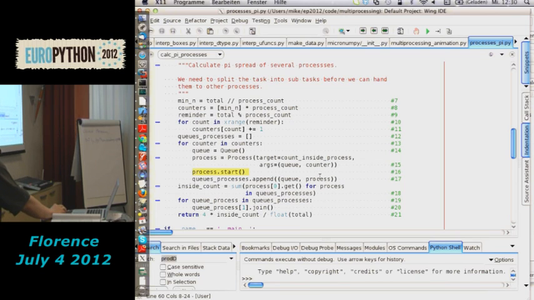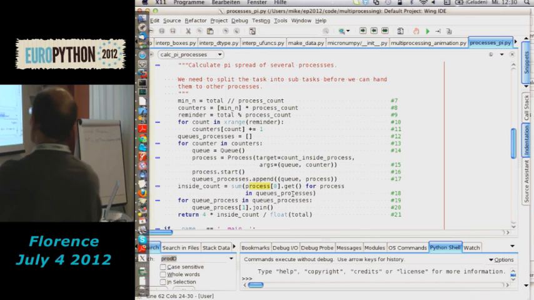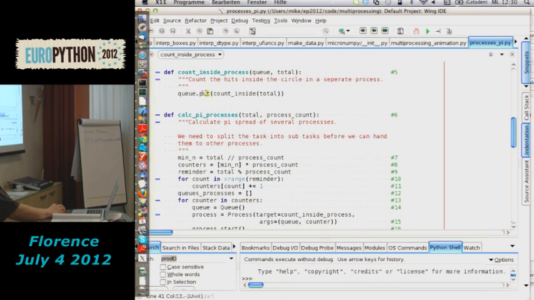And to do something, I have to remember those objects I created, and for this I use a queue and a process as a tuple in this case. And then the only thing I have to do now is go to the process. Process 0 is a queue here, which I have here. And I say get, and get the result for all processes in my queue processes thing. So I have this loop over it, and I ask this queue to get, and this get gives me back what this puts in there. So put is one side, so one processor puts it in, and the mother process gets a number out.